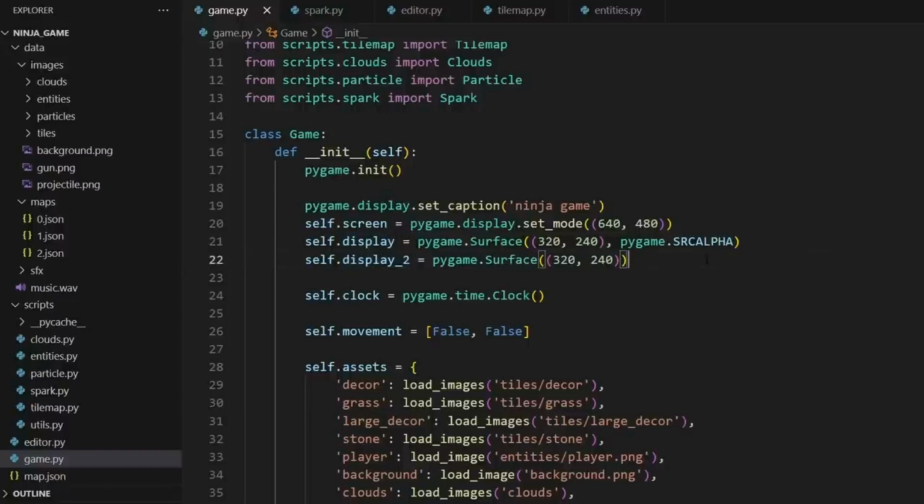So the way we're going to break this apart is that we'll have display and display2. So display is the thing that most of the stuff is going to be rendered onto. The naming here is slightly misleading because we're trying to make the code that we already have work for this. And this is just kind of a finishing touch. And this is something I actually recommend if you're making games.